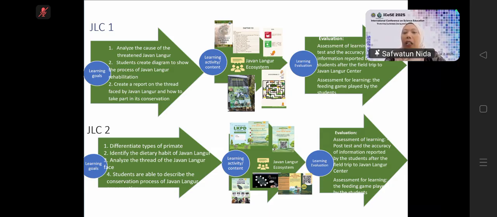And after that, after each group finished the worksheet, the students presented the result, and the students can access the barcode on the learning kit to check their answers, whether the answer is correct or not. And the students are directed to explore the virtual map of Javan Language Center to learn about the activities in Javan Language Center. And at the end, the students are going to visit Javan Language Center in person to have an authentic experience with Javan language and ask questions.